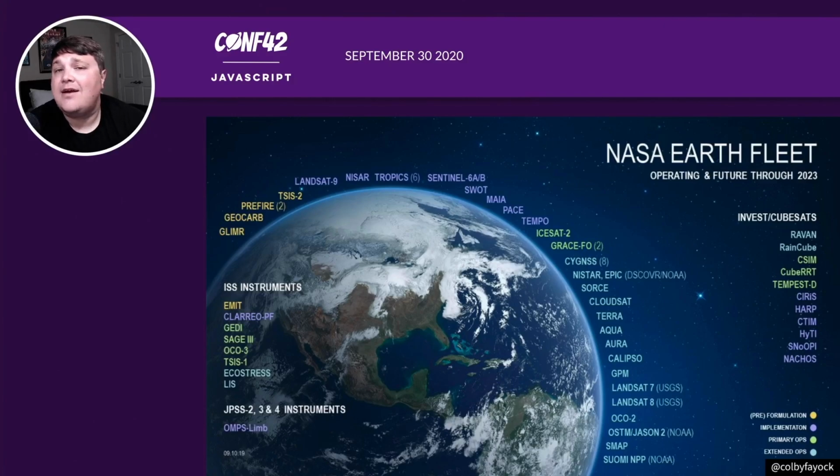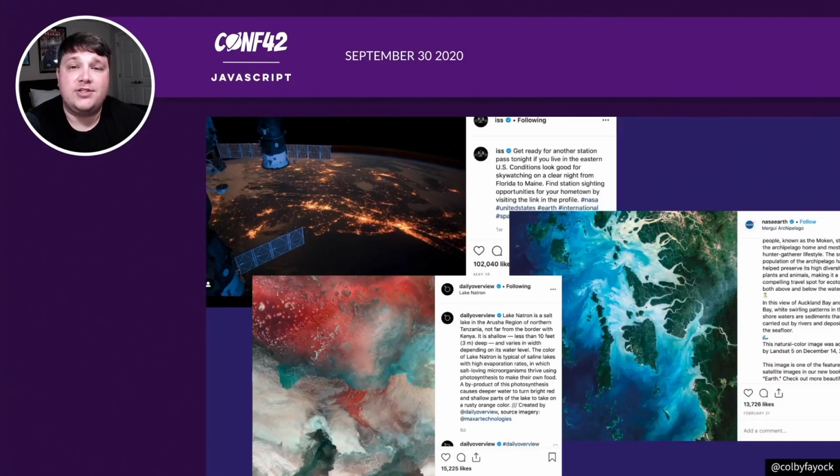But NASA and ESA aren't alone here. There's thousands of satellites like these flying over us right now. Some of them aren't even working, but a lot of them are collecting images and data about our planet. These satellites are also cool from a consumer point of view. NASA and other teams put up pictures on Instagram for our daily dose from above.